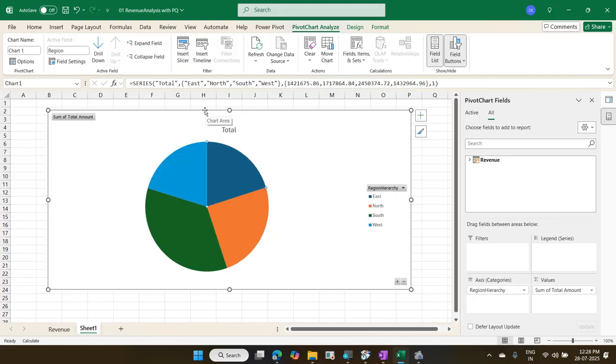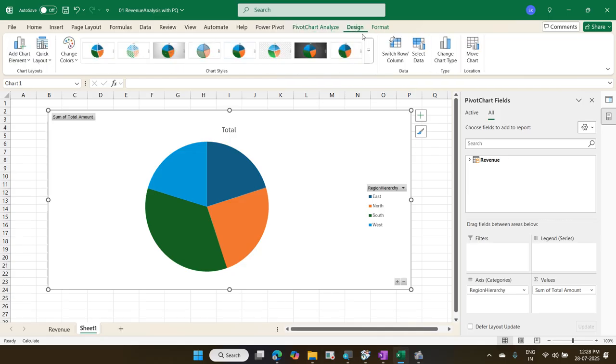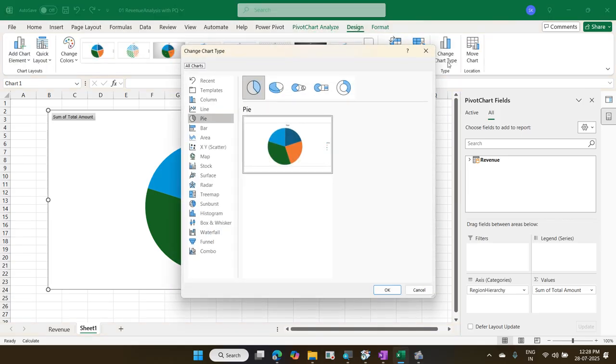Chart மாத்திருக்கேன். I changed the column chart into a pie chart. Select the chart, design, change chart type. Whatever the chart you want. The column chart is okay, you can have a column chart. Line chart is okay, you can have a line chart. Line chart drill பண்ண அந்த அளவுக்கு நல்லா இருக்காது. Column chart, bar chart, pie chart looks good.